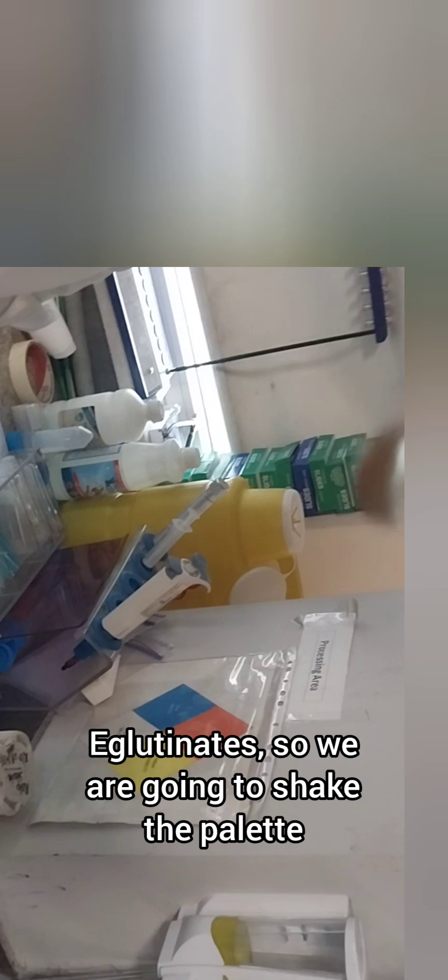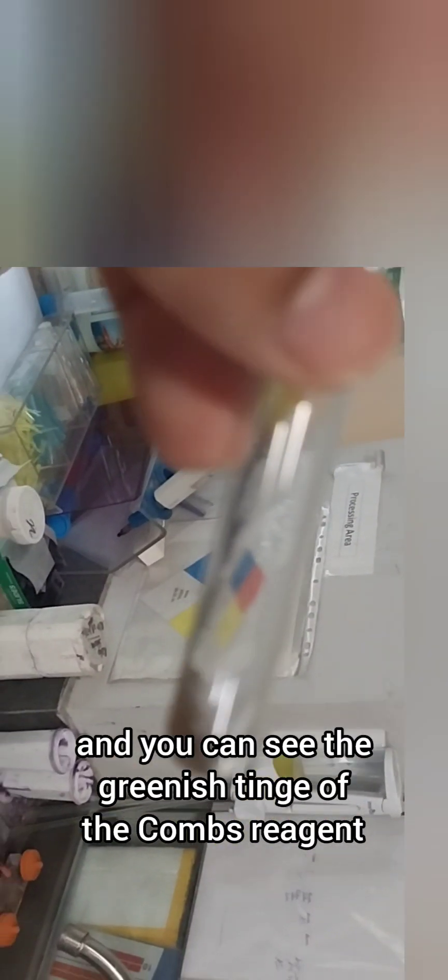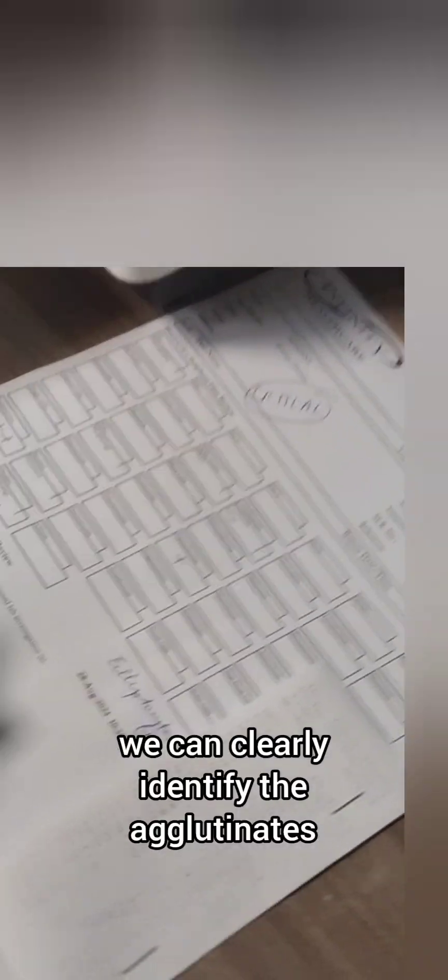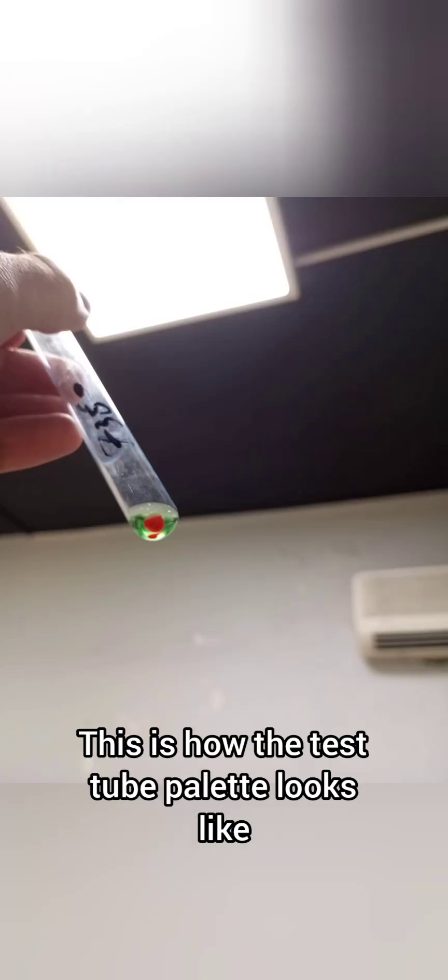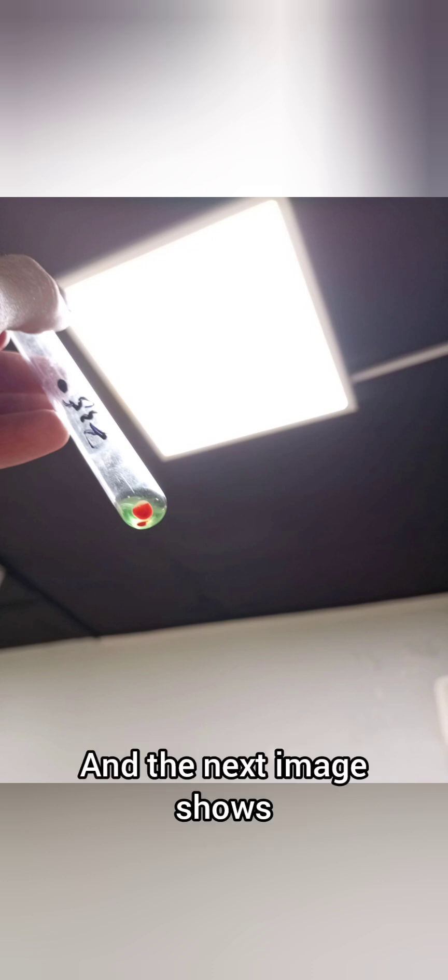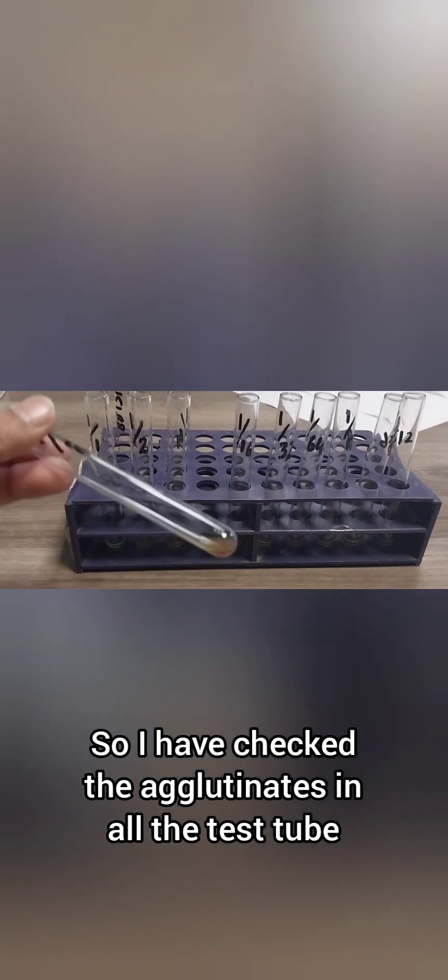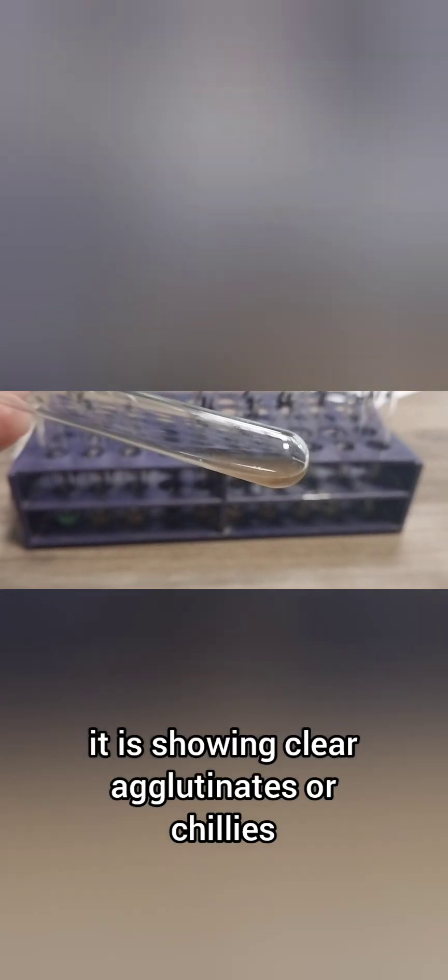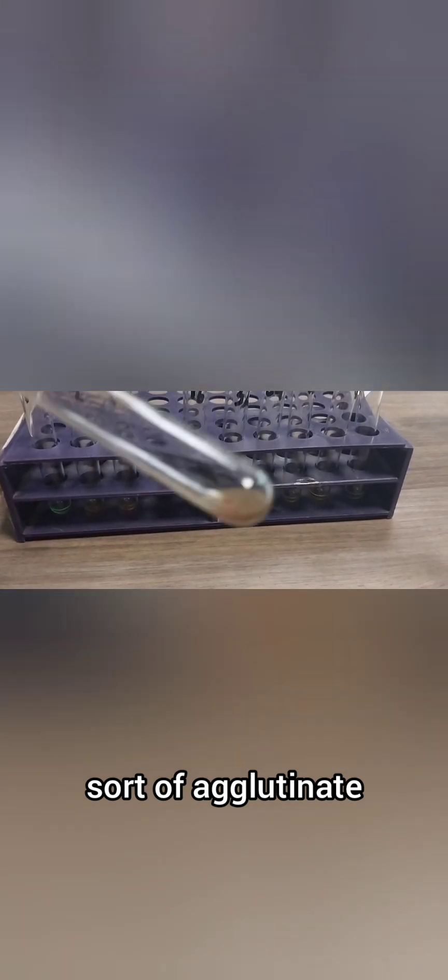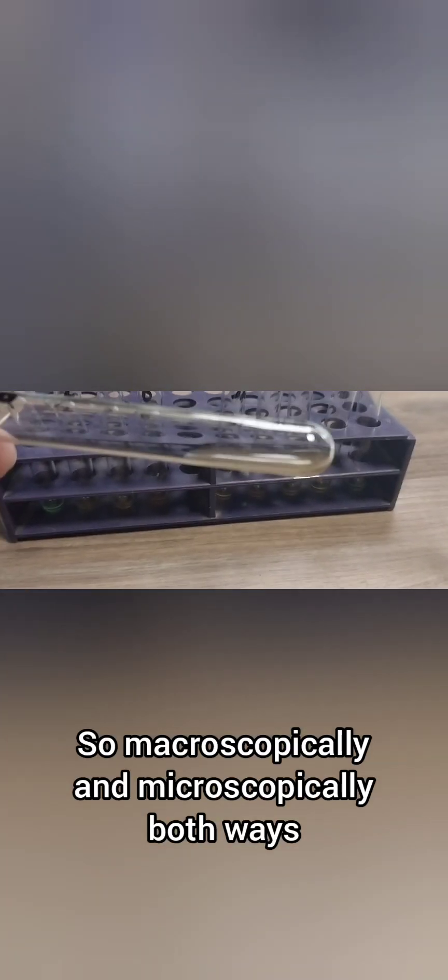Let's see one of these test tubes for agglutinates. We are going to shake the pellet and you can see the greenish tinge of the Coombs reagent. Let's see it again on white paper so we can clearly identify the agglutinates. This is how the test tube pellet looks like when we just take it out from the centrifuge. The next image shows how the little chilies or agglutinates look like when you show it against a transparent or white background. I have checked the agglutinates in all the test tubes and I can see that my experiment shows that till 1:16 it is showing clear agglutinates, three positive agglutinates, which I will confirm on microscope, both macroscopically and microscopically.